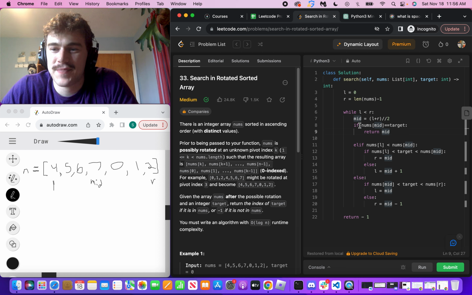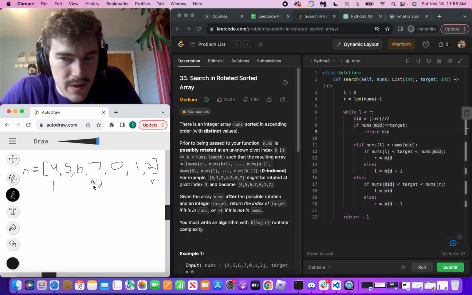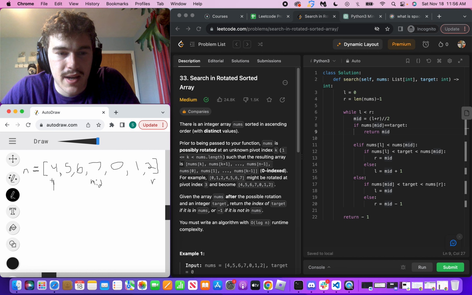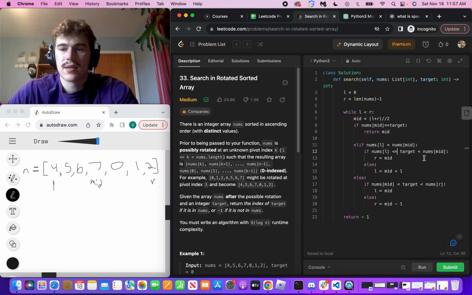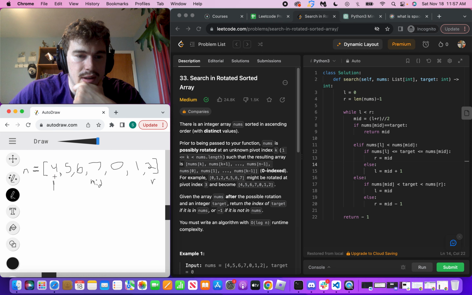It's kind of cool. So we're calculating mid. We want to say if nums of L is less than nums of mid, so we're looking over here. Let's say if nums of L is less than or equal to target, and target is less than nums of mid, so that means we're over here.